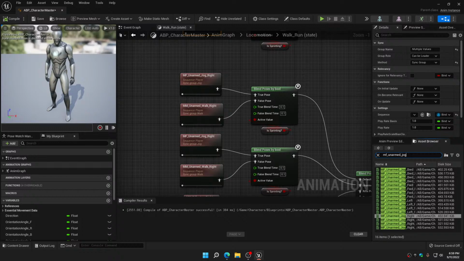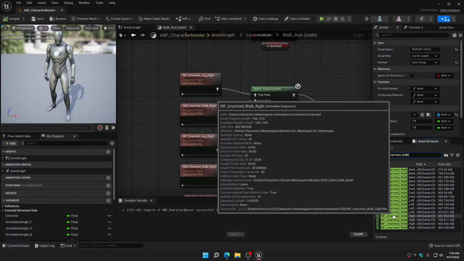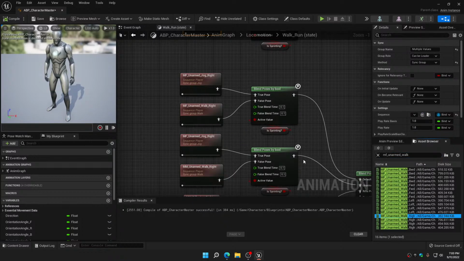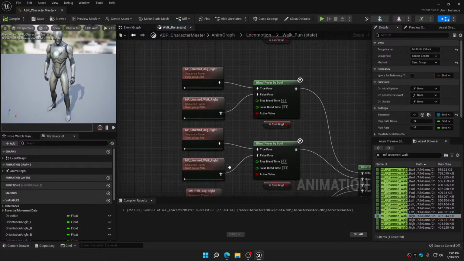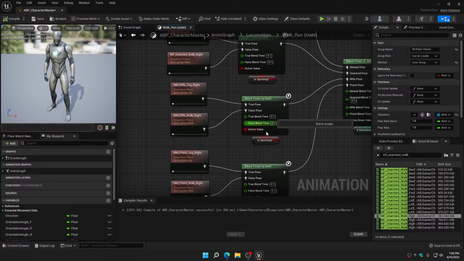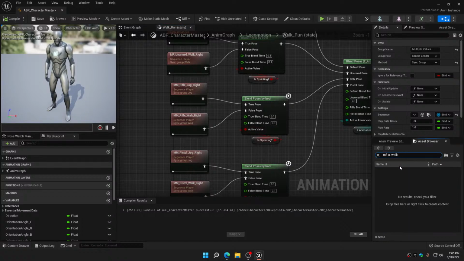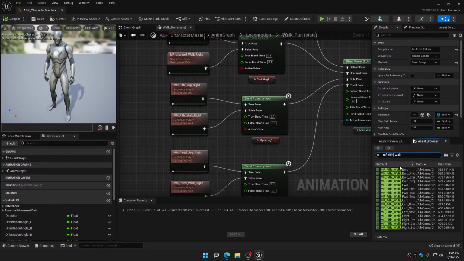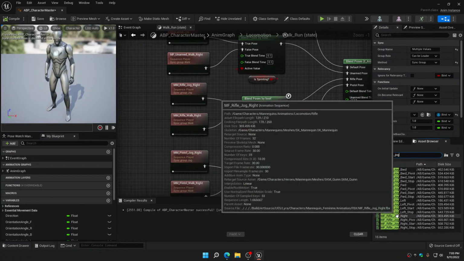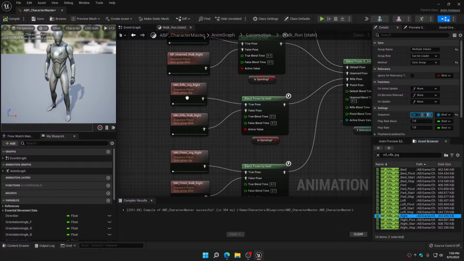And then we need walk rights. Yep. And then we need rifle. Jog right. And then we need walk right.